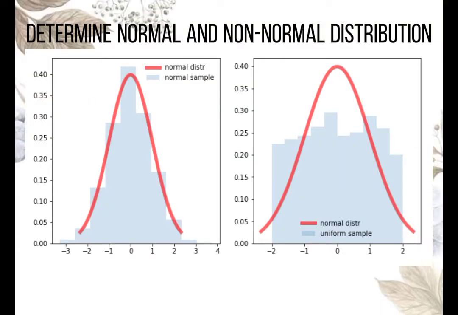Determine normal and non-normal distribution. The first method that almost everyone knows is the histogram. The histogram is a data visualization that shows the distribution of a variable. It gives us the frequency of occurrence per value in the dataset, which is what distributions are about. The histogram is a great way to quickly visualize the distribution of a single variable.